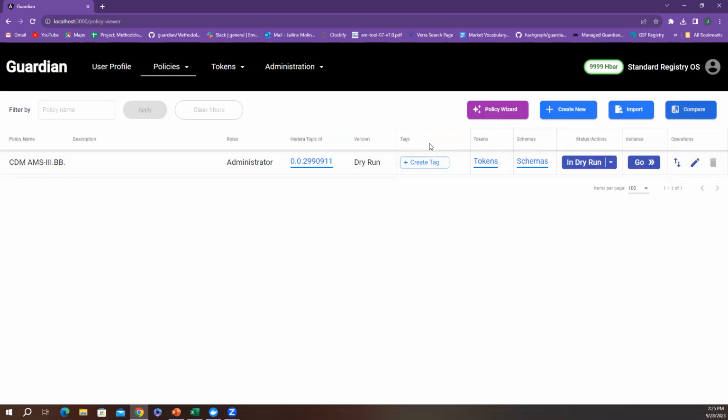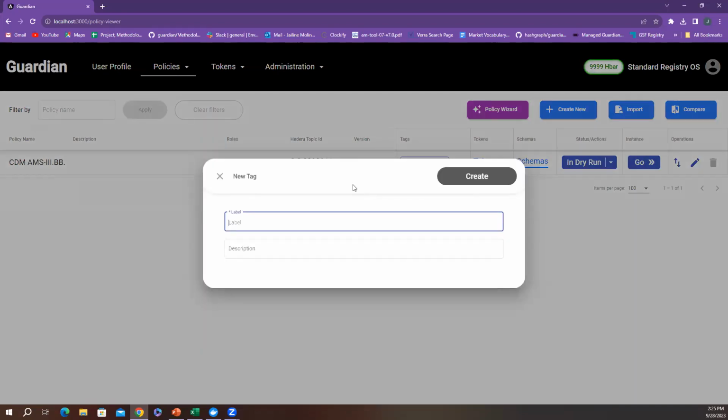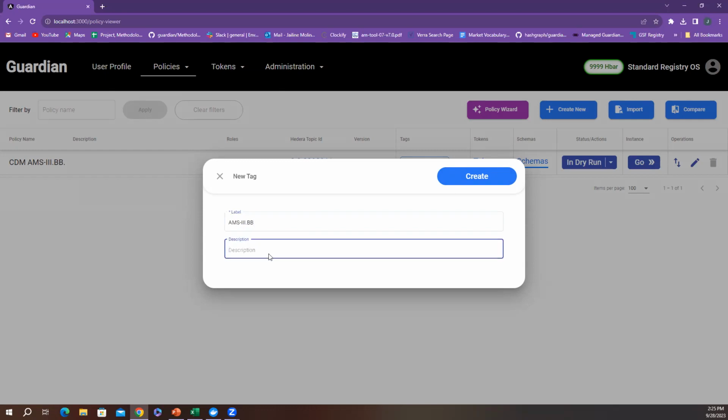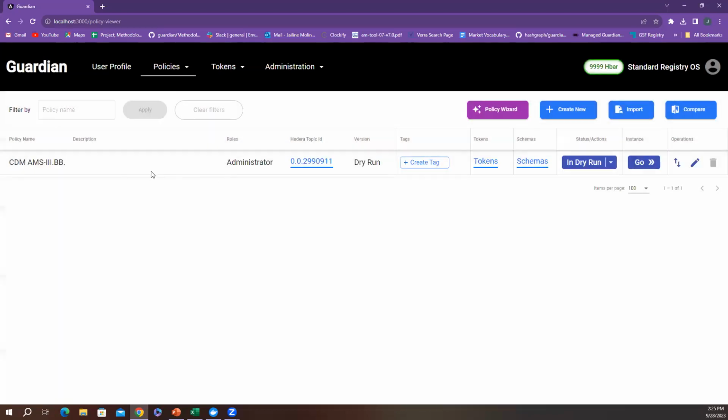And the last thing we want to go over before doing our demo is tagging. Tagging can be done by selecting that button there. You can type something like AMS-III.BB. If I'm a user and I have, let's say, a research paper on this topic, I would put some information here saying it's a research paper, and I can attach the link in this same section and click create. Maybe your paper's about emission factors and how there's a better way to calculate that, and you can attach this to this policy. And anyone who's viewing it can now see the information that you've attached to it.